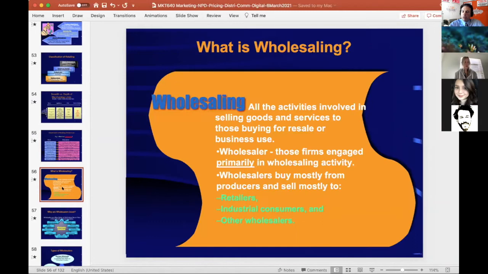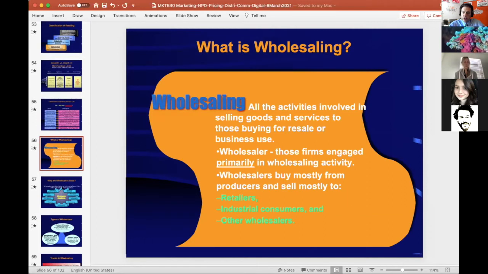So now a wholesaler, what's the definition? Essentially, it's the opposite of a retailer. A wholesaler is any activities in selling goods and services to those who are going to buy these in order to resell or use them as a business. Now, these are the strict definition, but sometimes it's a little more complicated than that. Example, Sam's Club or Costco. These are wholesalers, but at the same time, they are retailers. So they are like a large bulk volume type of retailers, which is normally, traditionally, a wholesaler for businesses, but there's still some individual that are buying it for their own use.